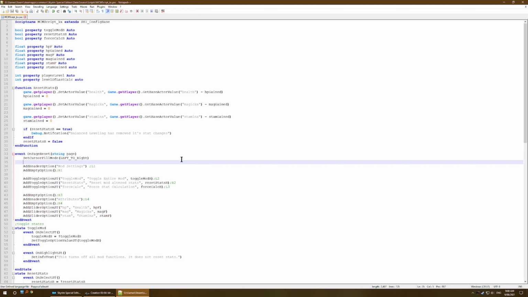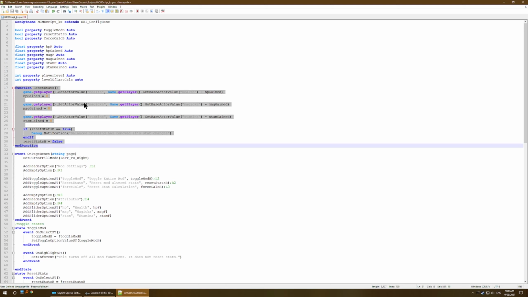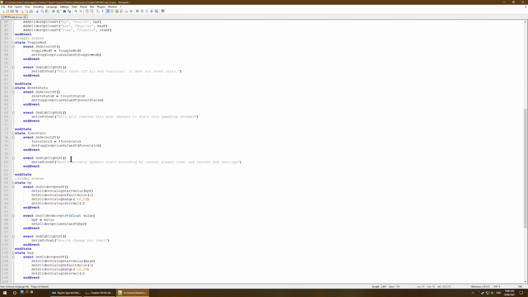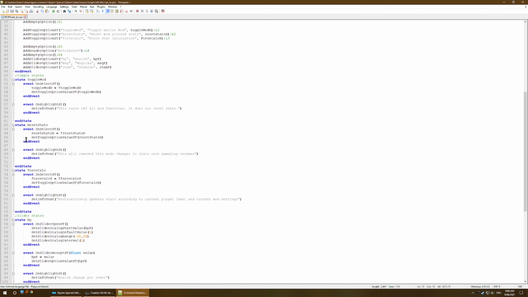Now, currently this function is never called, so it's just holding these instructions. It doesn't actually do anything with them yet. To call it, we want to trigger when the user clicks the reset stats button. So we need to go down and find the reset stats state, which is not there. I went past it.